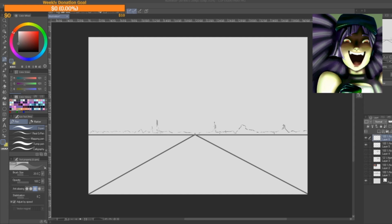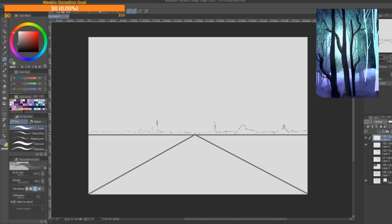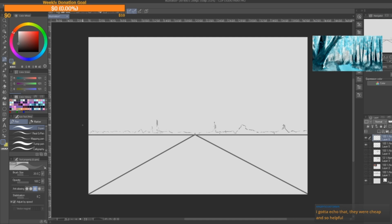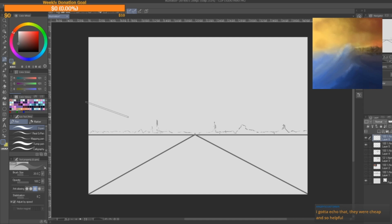Alright, so basic shapes. You know what, we're not gonna do a bunch of trees because that's gonna take me a while. We'll say there's a building over here on the left. I need to keep in mind the horizon line, because the top of that building is going to go parallel to the road line heading in the direction of the horizon line. Or excuse me, not parallel, because it's going to be up above the horizon line, but it's going to keep going in that direction. So here's where that is. I don't want the building to be the entire length of that though, so we're gonna knock it off about there.